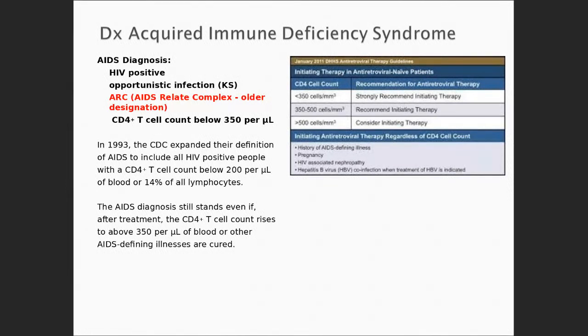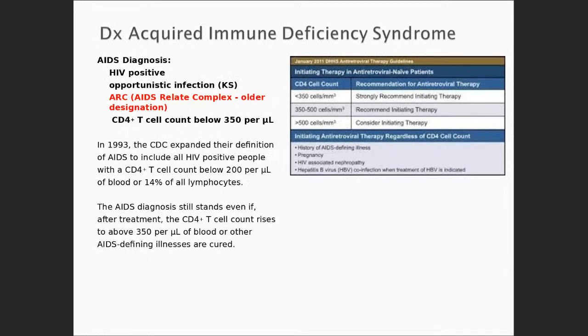Once you have been diagnosed and confirmed to be HIV positive, your numbers of T4 helpers have gone below 350 per microliter, and you develop some infection or some cancer or some other disease that we typically don't see in healthy individuals, right? These can be things like toxoplasma causing encephalitis. It can be cryptosporidium causing chronic diarrhea. It can be Pneumocystis jirovecii causing pneumonia in the lungs.